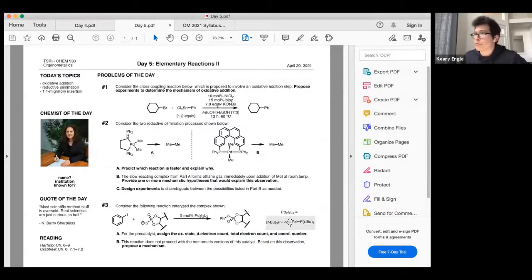Okay, in terms of a quick overview of today's topics, we'll very briefly wrap up what we concluded the last lecture with, which was discussing ligand exchange mechanisms and reactivity trends. Then we'll move into the meat and potatoes of today's lecture, which is discussion of oxidative addition and reductive elimination, which, as you'll see, are two sides of the same coin. And then time allowing, we'll conclude with a couple quick hitters on 1,1 migratory insertion, but the bulk of today's talk will focus on oxidative addition and reductive elimination.